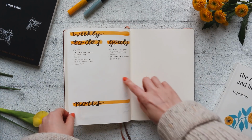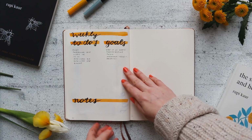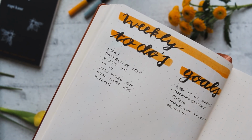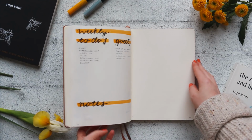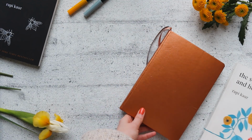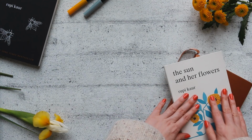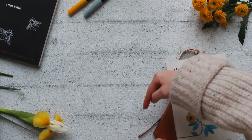And the last but not least spread is my weekly log, and it's super minimalistic. It was super easy to do, and I just didn't want to spend that much time on it, to be honest. It will work out in the end. It's not the most important spread for me because it didn't really work the last 2 days. Go me. So that's it. That's The Sun and Her Flowers, the main source of inspiration for this setup.